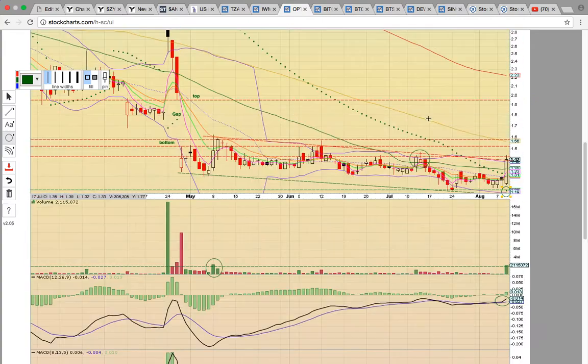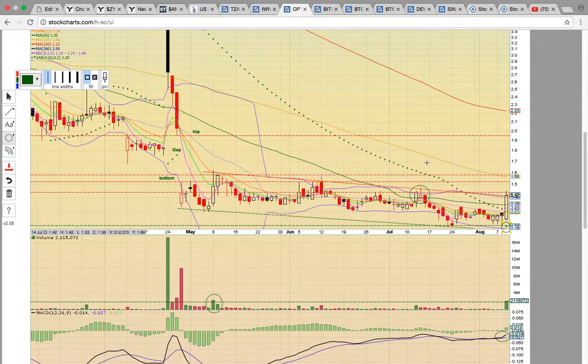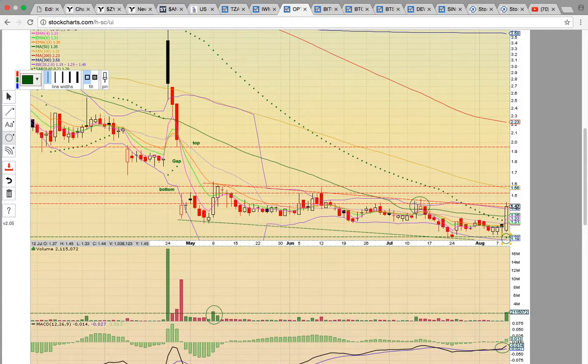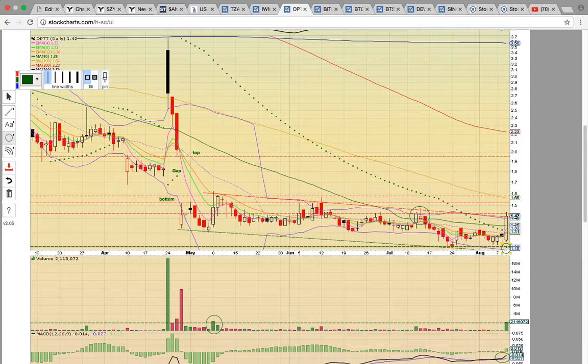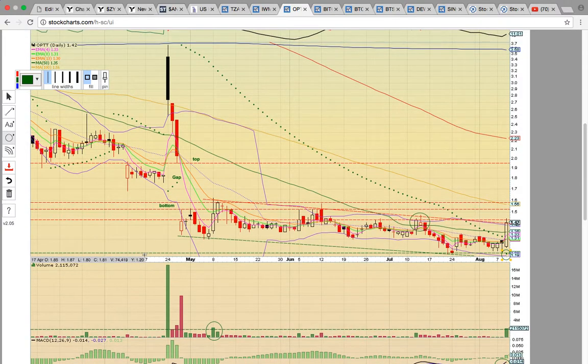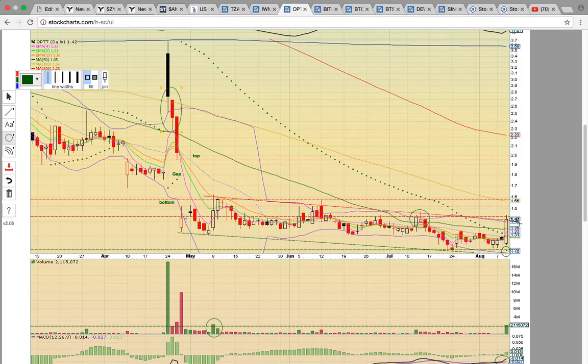Notice that the last time it was above 80 was also the last time, if you look down here on the chart, that it closed above the 50-day simple moving average. That is the green line, currently at 135. So today there was a close above the 50-day simple moving average. The last time that happened was back here in July, and before July, you had to go back here in April, when it was briefly above that level. So the last two times, it failed to hold that level, and that could very well happen again tomorrow. It could fail to hold support and pull back below that level.